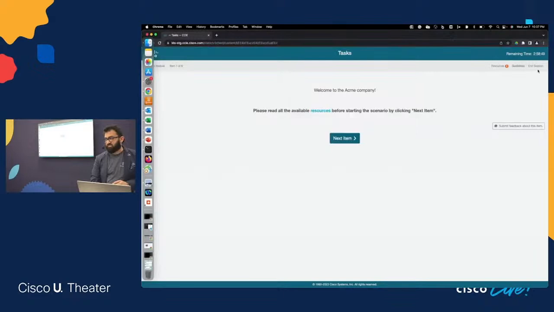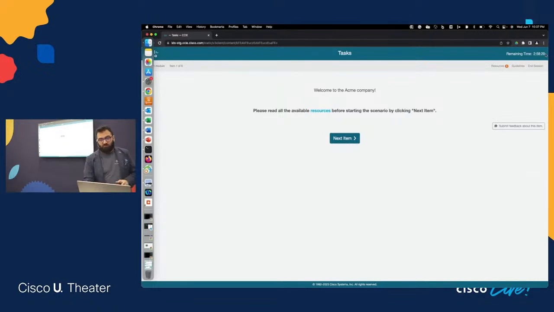Do not end your session at this point in time because we have not started. Remember that the timer is always running. So even while I'm talking, or I'm going out for a coffee break or a smoke break or whatever, the timer is still running. It's not going to stop. It's your responsibility to make sure you do your exam within that time.